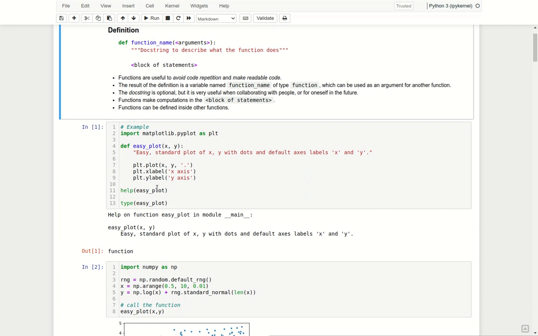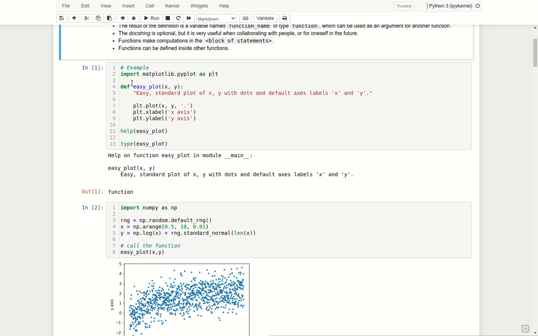In this case, I'm going to use the matplotlib library, the pyplot module of the matplotlib library. I'm going to define a very easy function that is going to take two arguments x, y, which are going to be array-like or list-like arguments, and I'm going to plot them in a pyplot function with dots, and then I'm going to write some labels in the x-axis and the y-axis, and the labels are going to be standard.